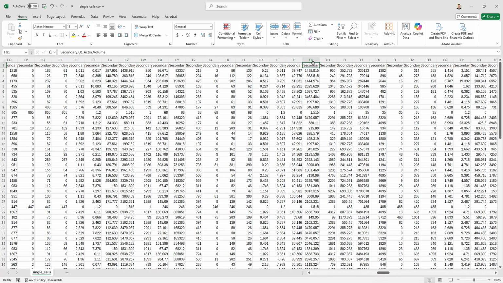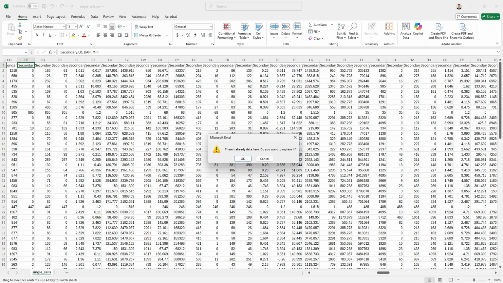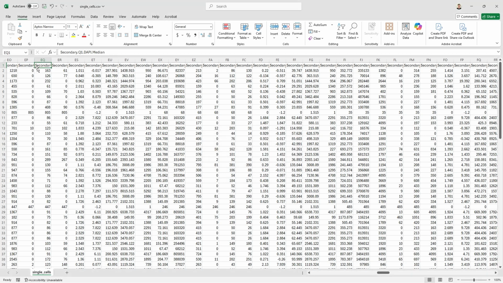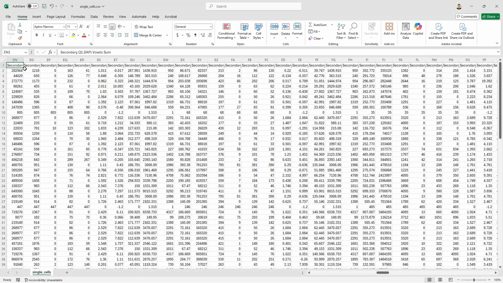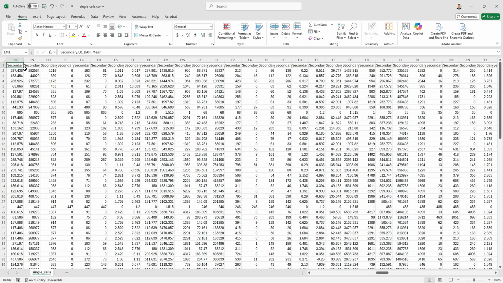As we keep scrolling, we run into some more intensity data, but this time it's appended with the stratified region that it's been extracted from. So if we find the mean value, because that generally makes the most sense, there we go.